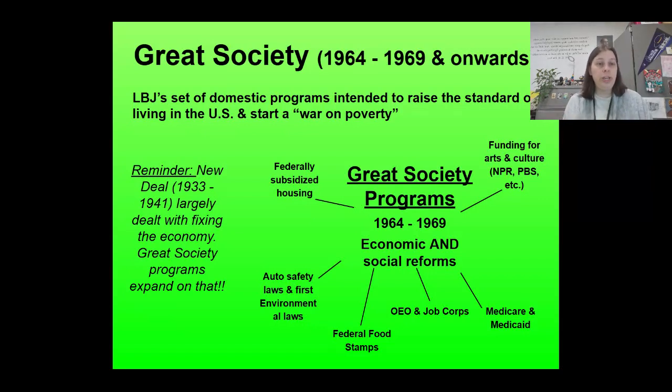So you should understand the Great Society as the pinnacle of an arc that we have been on since the populist, but certainly since the progressive era, of more and more government involvement in people's lives, more and more big government, as we're going to come to see the argument go.